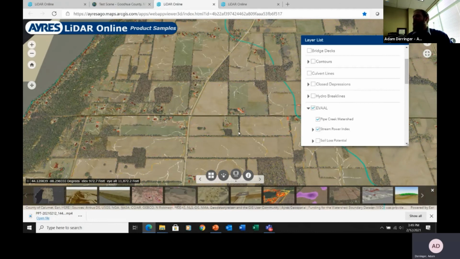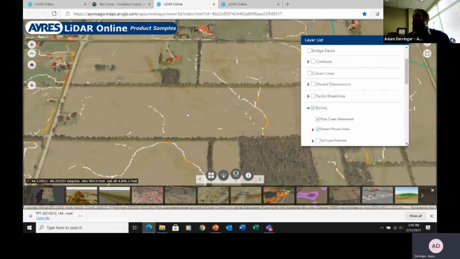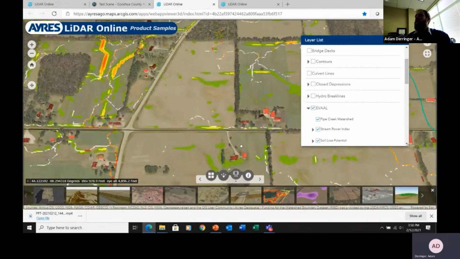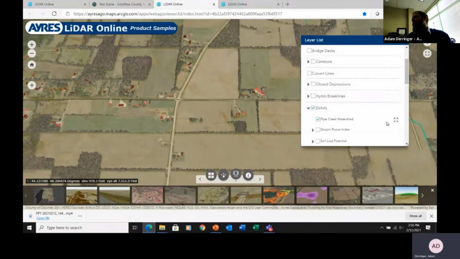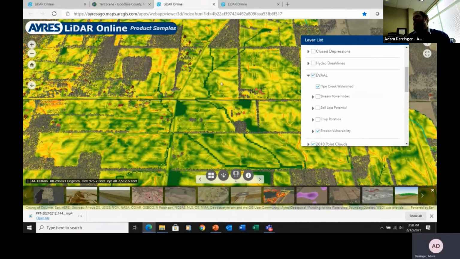This is going to be a key feature for understanding where water is flowing across the surface of the earth, not always annual streams, but where water flows, how forcefully would it be flowing. With that data, you can start to see where we have soil loss potential. How does that relate to that stream index? If I turn those off, then I can start to get into erosion vulnerability index across entire watersheds for, in this case, I believe a 12 watershed.